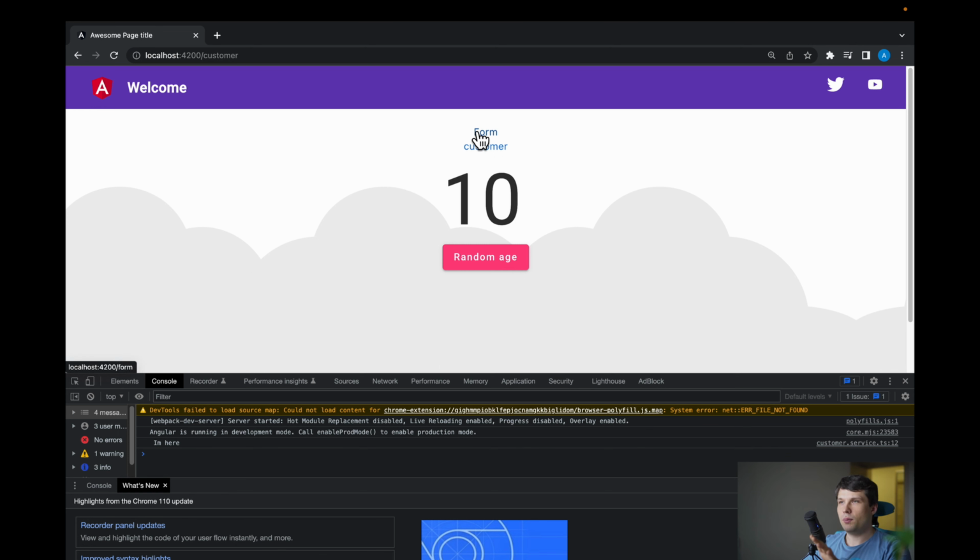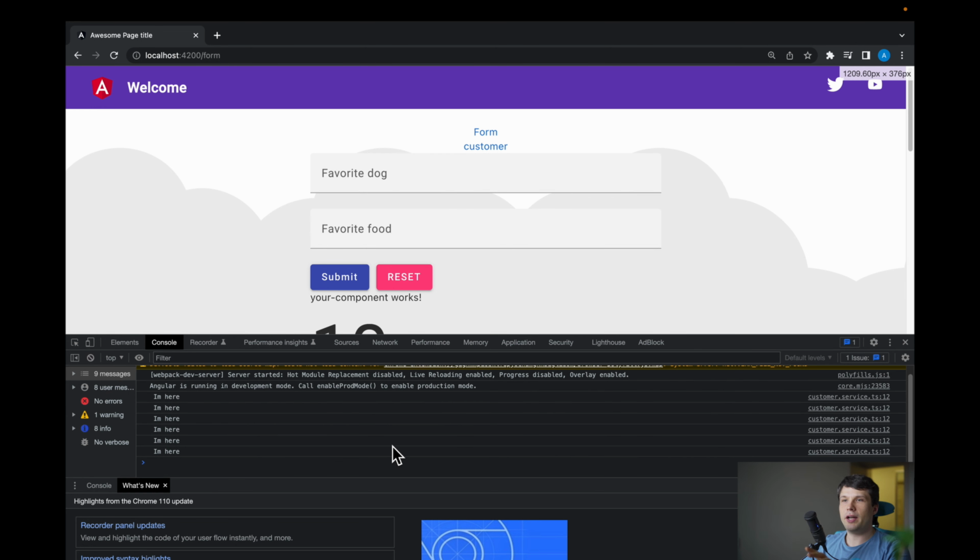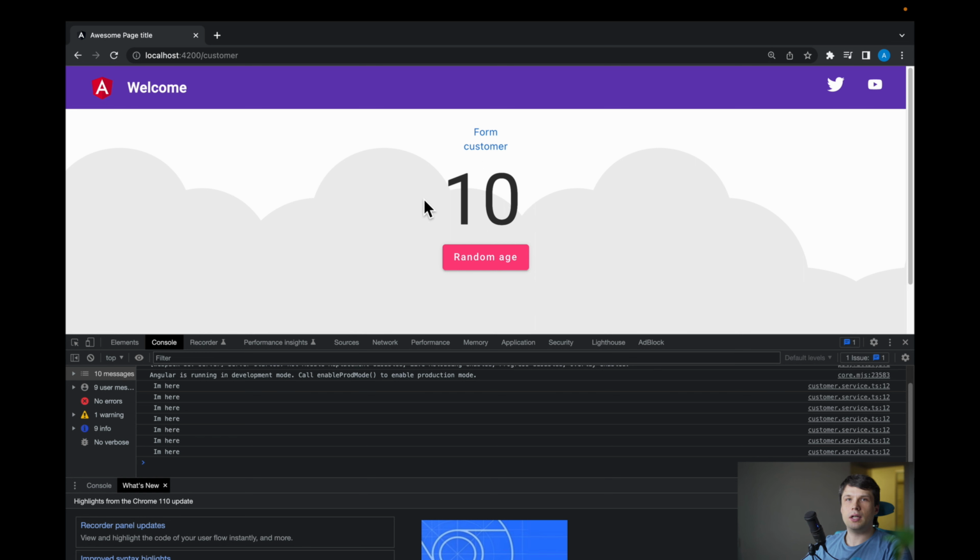And when we go into form, it will create every service for every component. So you need to be careful with it and understand when you need to use global service and when you need to use local service.